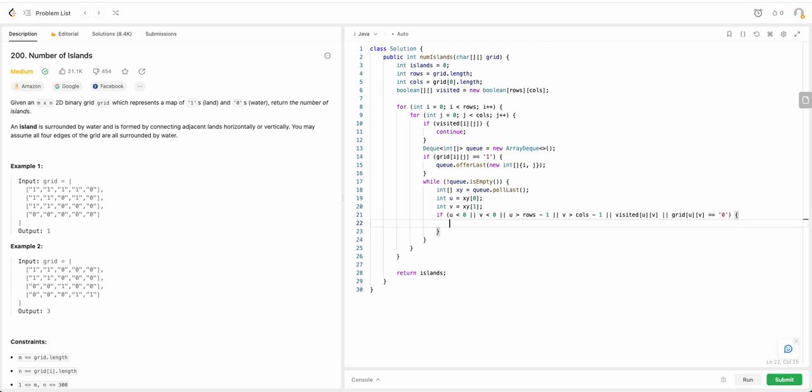If these conditions are satisfied, we will skip.